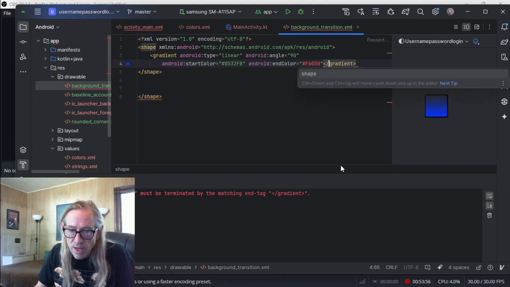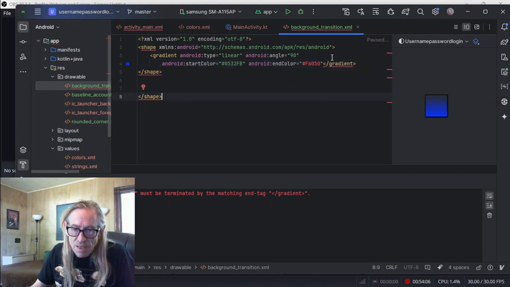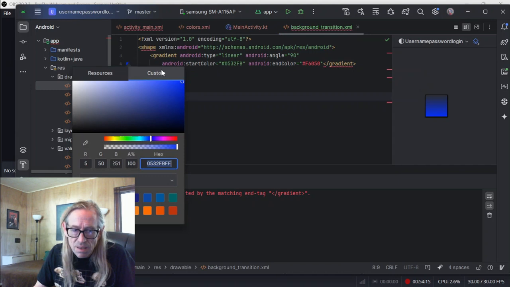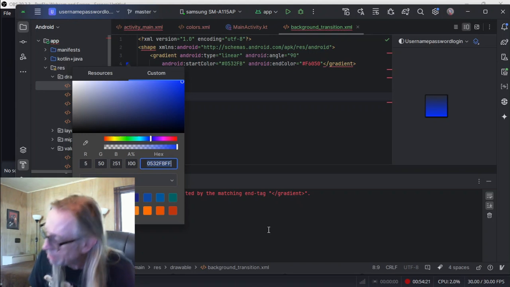Can I get this right yet? And I lost my end color. I got my window.